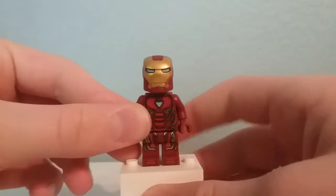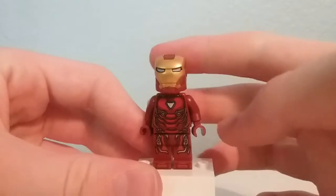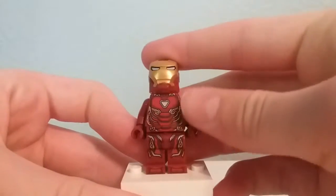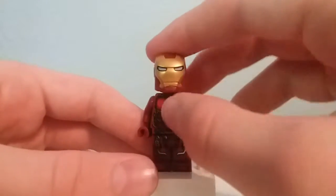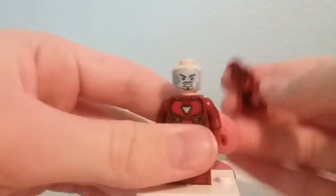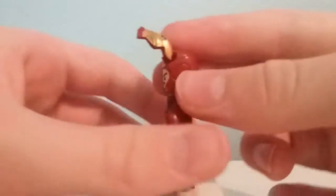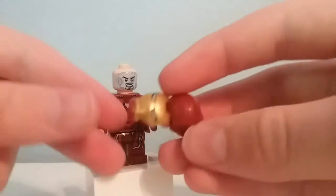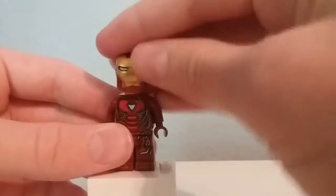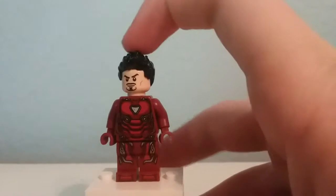Here's Iron Man Mark 50. This is the cheapest way to get this version of Iron Man — it does come in a $70 set and $100 sets. I just like the curving detailing all around it; I think I like this one more than the Mark 85. The Mark 85 is a good armor. Underneath he has that cool new face print with a design underneath, and also an alternate face where he's looking quite smug. If you're unfamiliar with how this Iron Man helmet works, it's two different pieces that come in really hard-to-get-out packaging and they just attach to each other and close with a satisfying snap. They also include Tony's hair piece, which is just a black swept head piece.